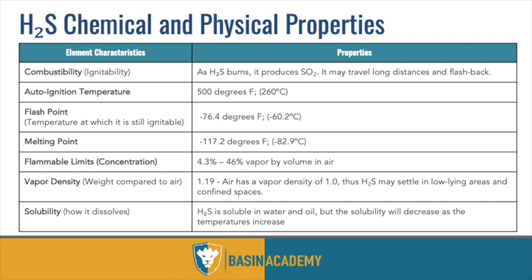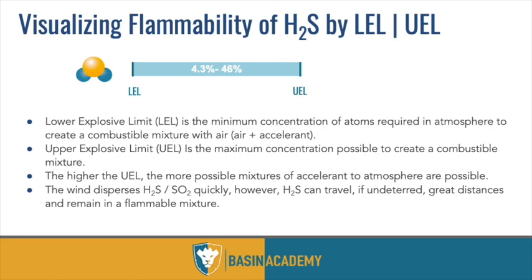Solubility, how it dissolves. It does dissolve very easily in water and oil, but as the temperature increases, it starts to come out, or it resolves into itself as the solubility decreases. So at higher temperature, H2S will be released as a form of a gas. And again, we can see that by our temperature ranges there. It's very active even at low temperatures.